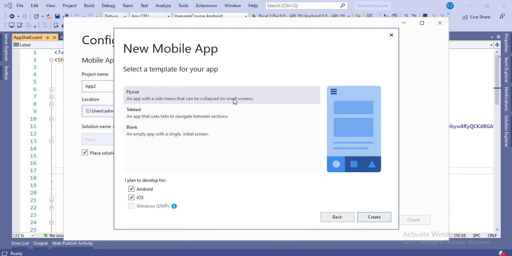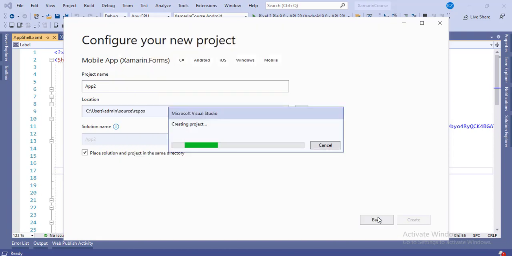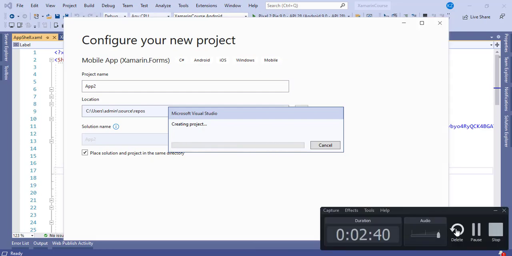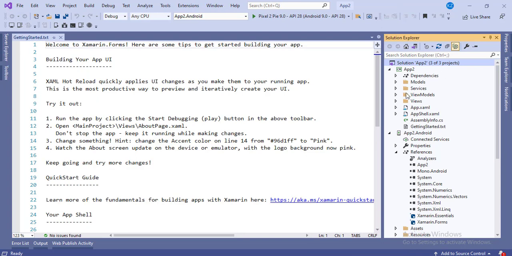First of all, see the inbuilt Shell classes. First is the flyout layout. If you want to use the inbuilt flyout, you can use the template. Now this project is created with the flyout layout.